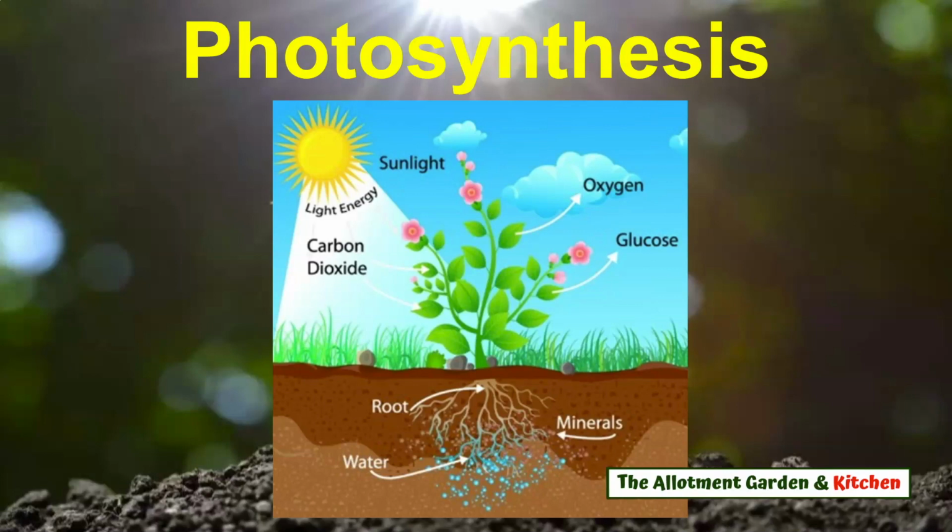Chlorophyll is found in green plants, usually in the leaves, and the plants also take water and nutrients from the soil and carbon dioxide from the air, and that then helps the photosynthesis process. So it starts when chlorophyll absorbs energy from sunlight, and the green plants use the light energy to change the water and carbon dioxide into oxygen and nutrients called sugars or glucose, which is what the plants will feed on.